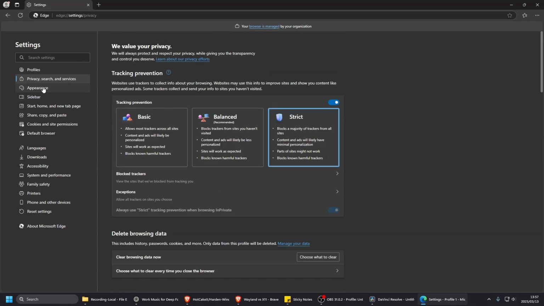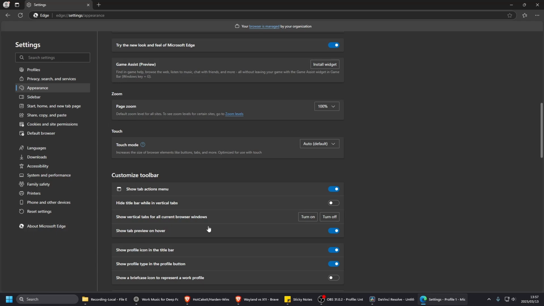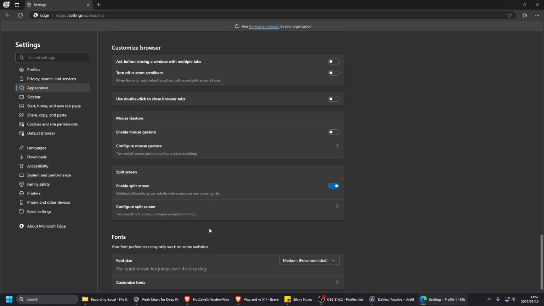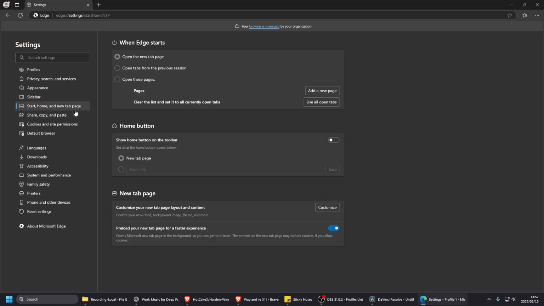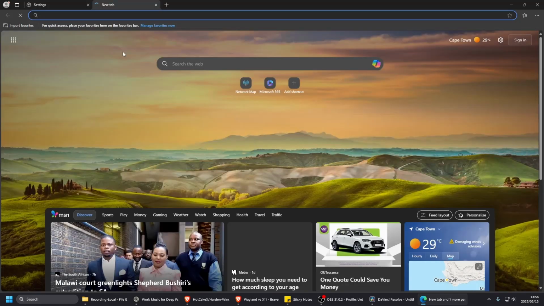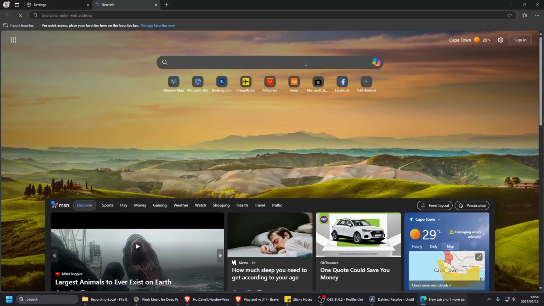Yeah, so let's go. Okay, appearance is not very important. No security or privacy stuff in here, I would suspect. Sidebar. Anyway, definitely don't want that. Start, home and new tabs. So open the new tab page. It goes to, obviously, this is Bing probably.